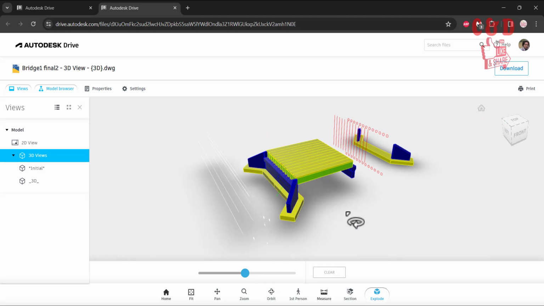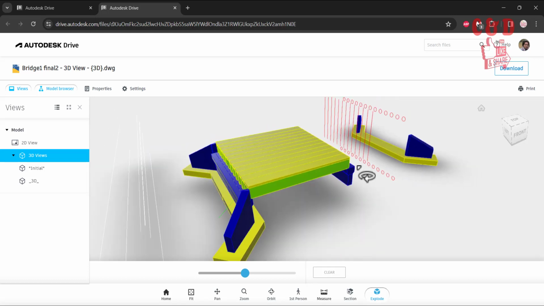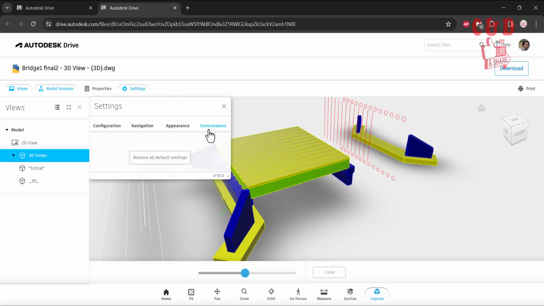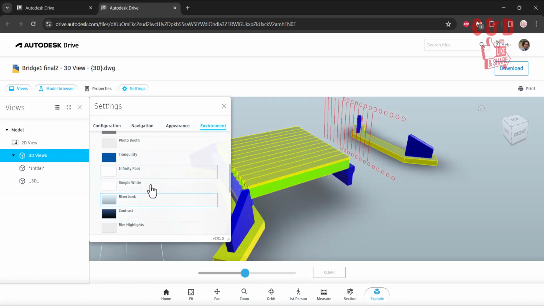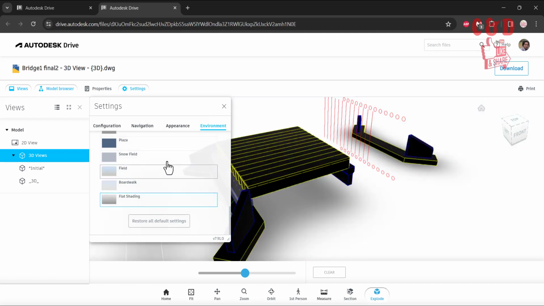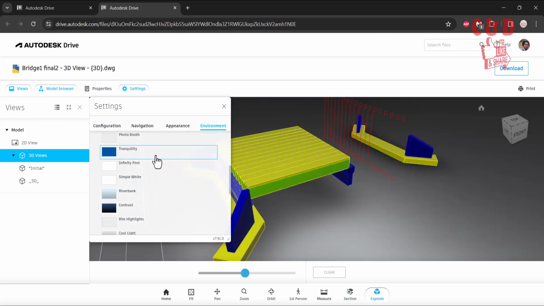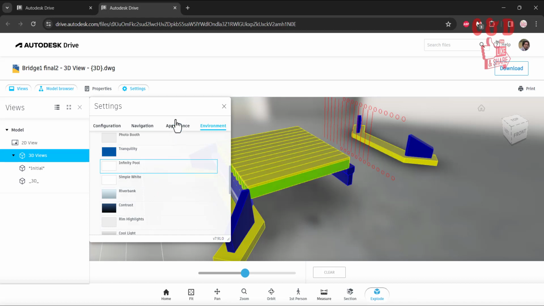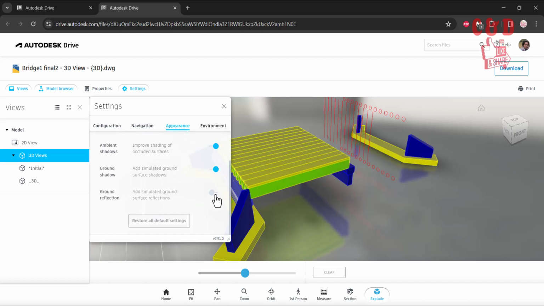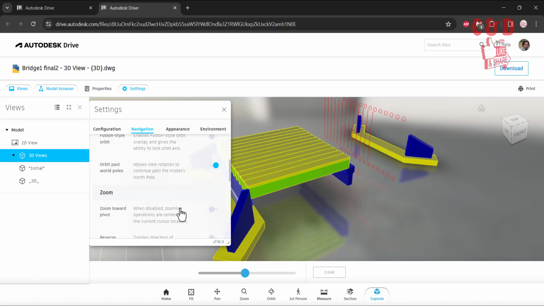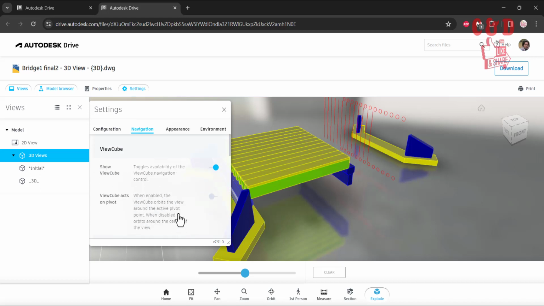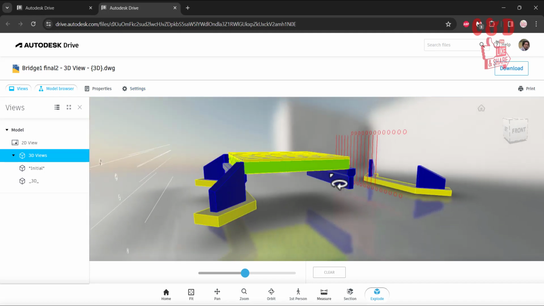So I think that's all for this video, and let me show you something interesting here in the settings that I saw. You can even set your environment, like change the background. This is very good. This is cool. I love it. And we can even have a ground reflection. Yeah, this is the cool feature that we have here. So that's what I wanted to demonstrate. Navigation you can also edit and explore yourself. There are a lot of things here. This is so cool.